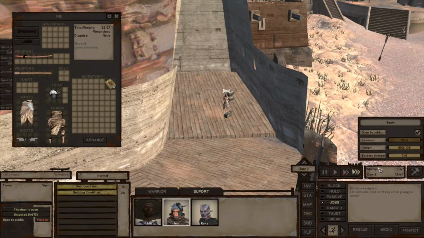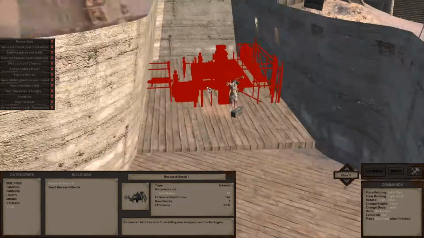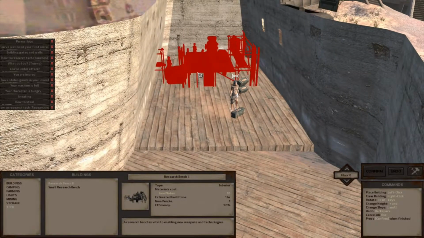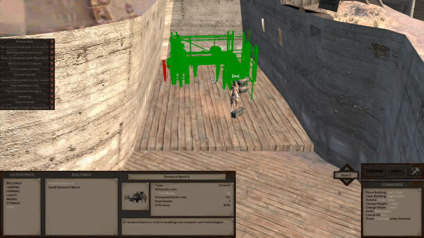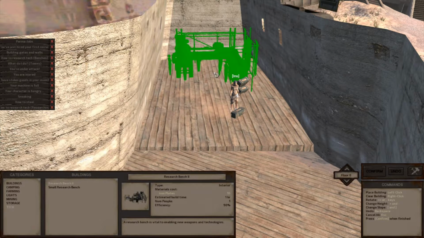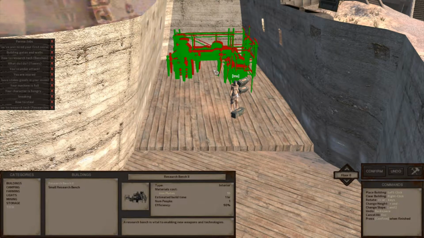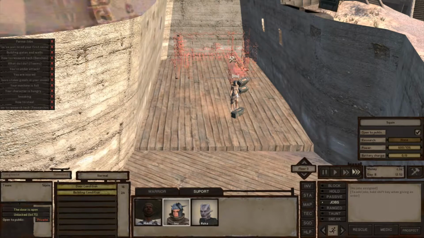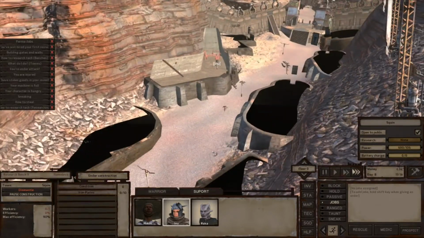We need to build a tech level 2 bench. But this is gonna cost. Oh wow, it's not gonna fit. I could have sworn it fits in here. Oh, there it does. There. And it requires what? Confirm. Iron plates times 10. But we don't have any money right now, so that's not gonna do us any good at all.